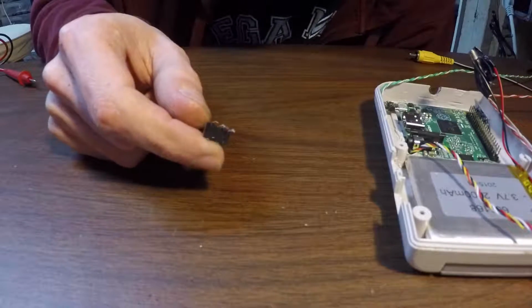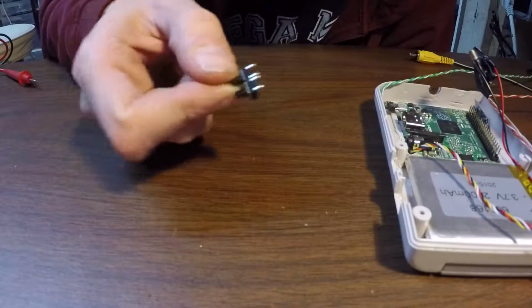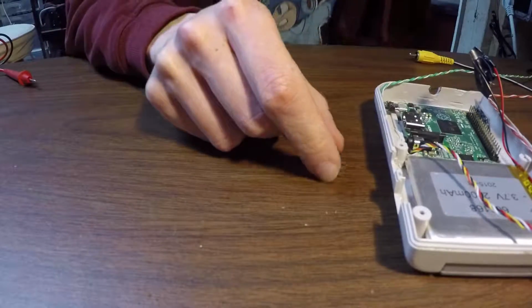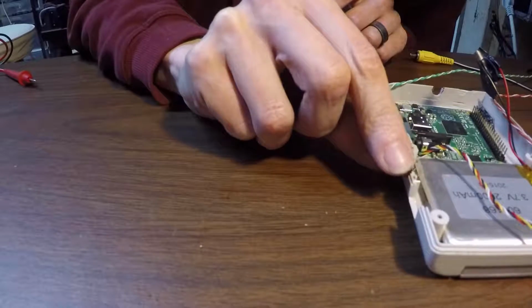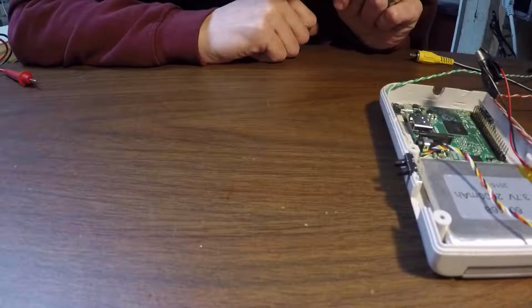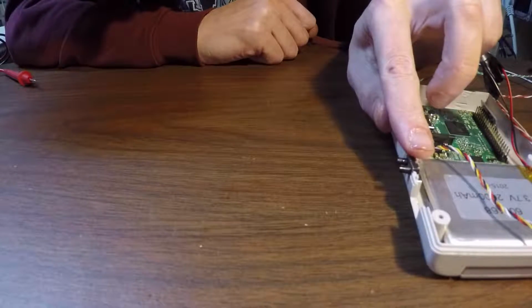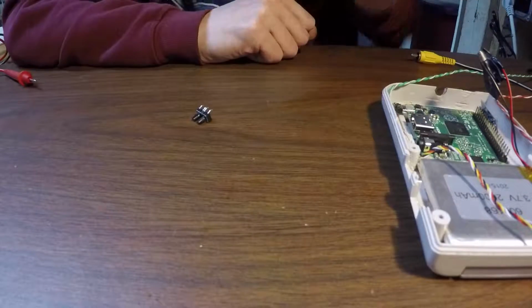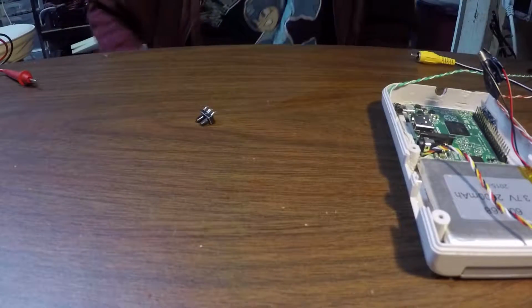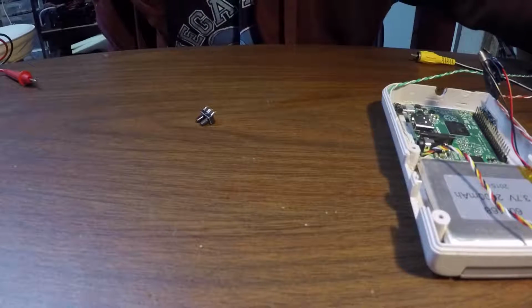So we'll give that a minute to kind of set up. But basically we just glued those two buttons together there. And maybe now, can I give you an idea of what I'm thinking? Something kind of like that, where it just kind of sits in the side. I have caps for them too. But I don't know. That's kind of what I'm thinking. Alright, I'm going to let that stuff dry up and come back and get them wired.